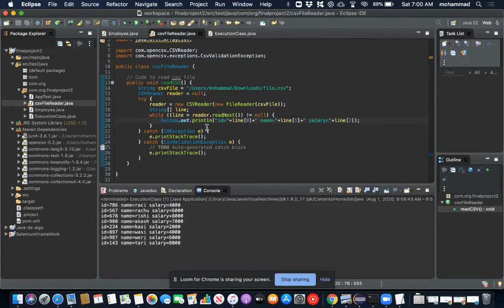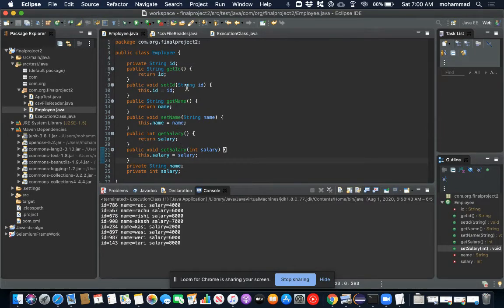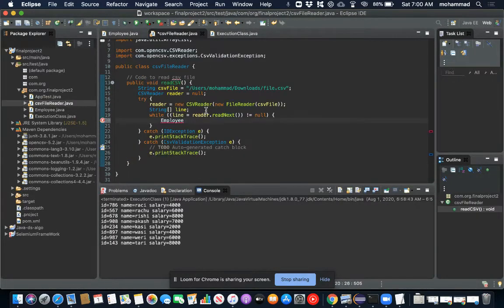Here's a CSV file. Now what we want to do here is, rather than printing it, I want to keep this data into an employee object. Remember we created an employee class to handle our employee data. I'm going to use that here.